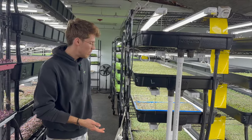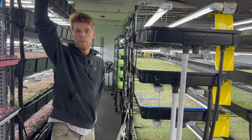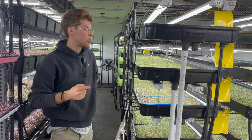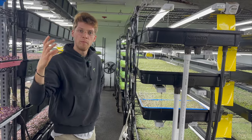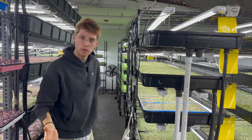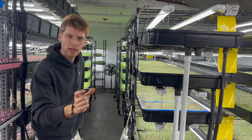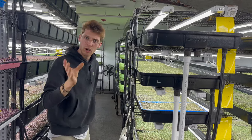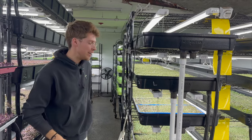Wow. Because they came in here, they didn't know what the heck they were looking at, right? So we had to go all the way up the chain, and obviously the Produce Safety Rule is the federal guidelines that farms like this are subject to. I don't know if that was the correct syntax, but the Produce Safety Rule is our guidelines. And so we had to figure that all out, right?